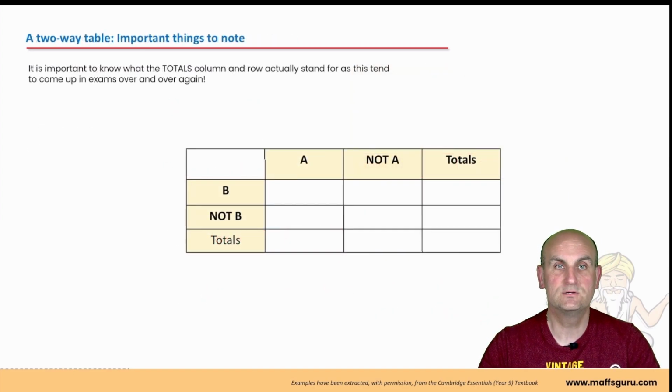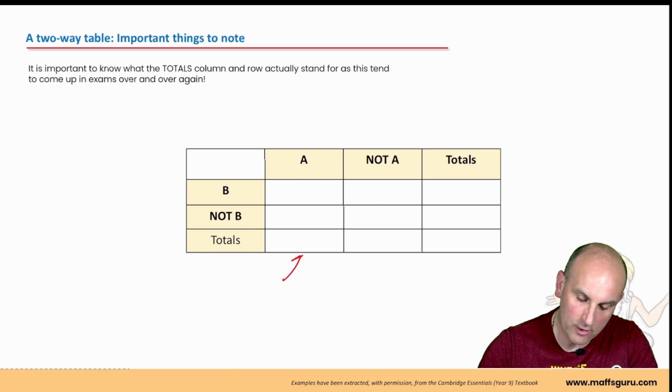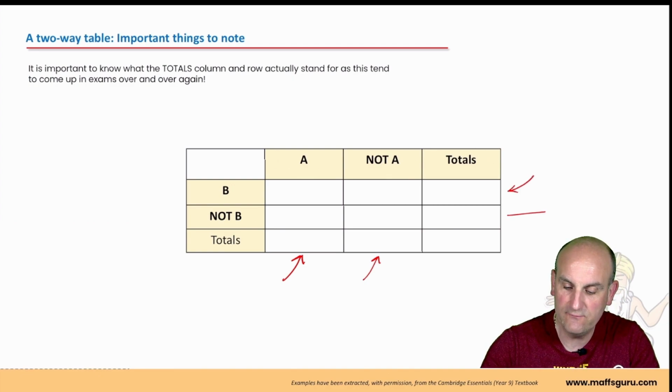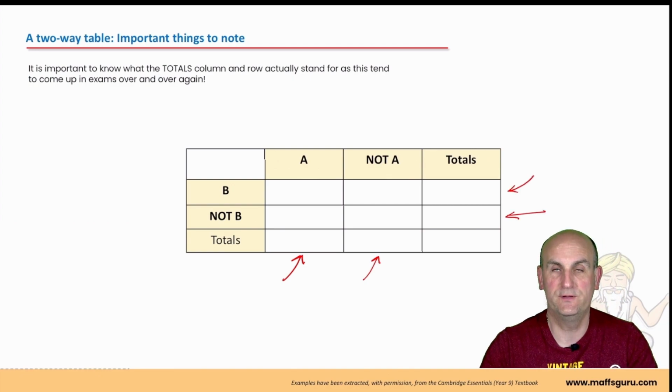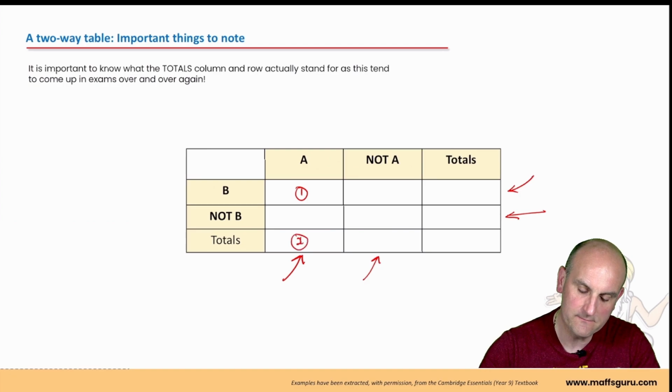And there we go. So again, as I've said, the total columns here are really important because in an exam question, I've known them actually give the totals. So they may give you a value here, they may give you the total here, they may give you a total here, and they may give you a total there.